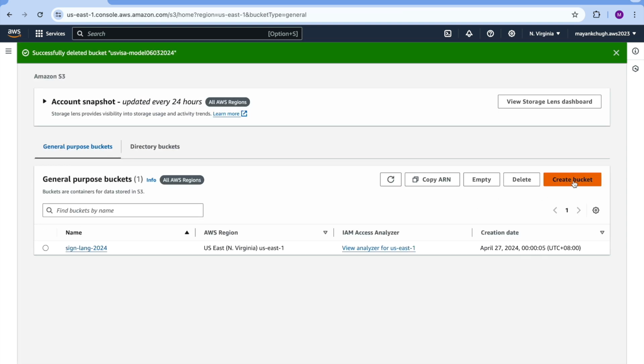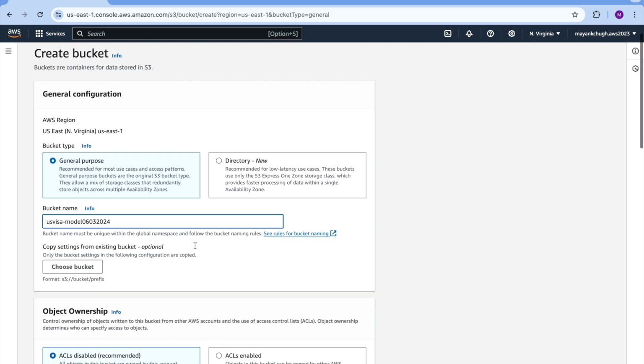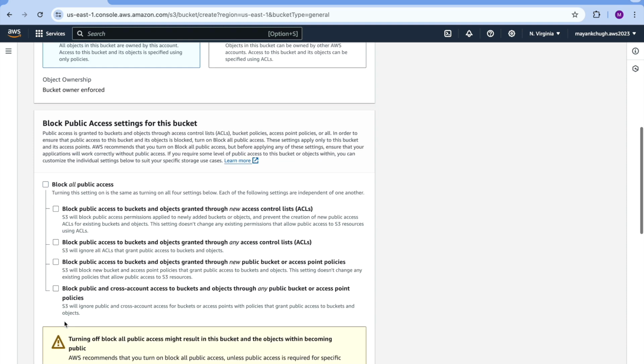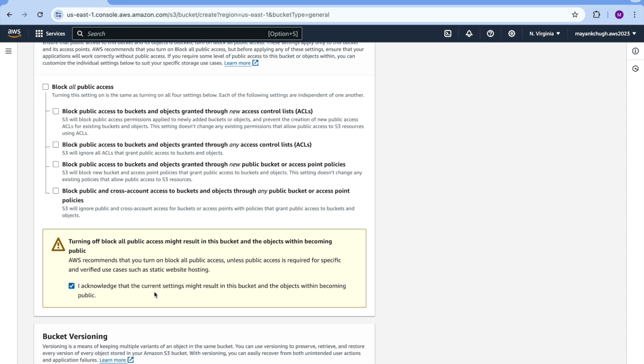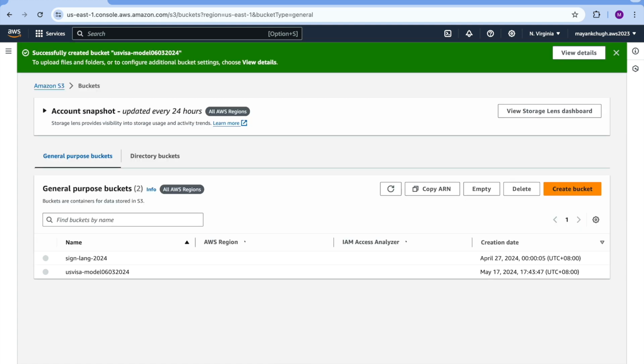Now I have to create a bucket. First, give it a name, general purpose, object ownership as this, and you can see you have to uncheck block all public access, it should be allowed, and then create. If you have to block it, then you have to create a permissions-based policy and then allow it in the environment.